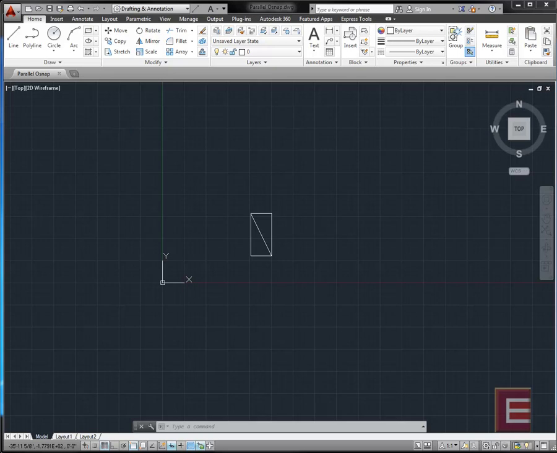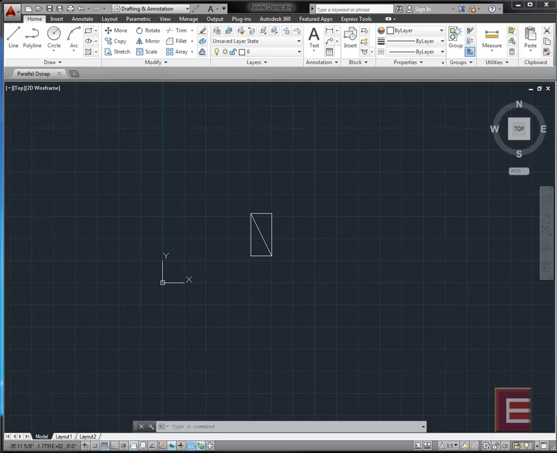In this lesson, we'll go over the parallel object snap in AutoCAD. Object snaps are a drawing aid that facilitate drafting and snapping to exact points. However, there are additional object snaps that are an exception to touching or connecting with a vertex or a point located on geometry. One of those is parallel object snap. So let's go over the functionality of parallel object snapping.